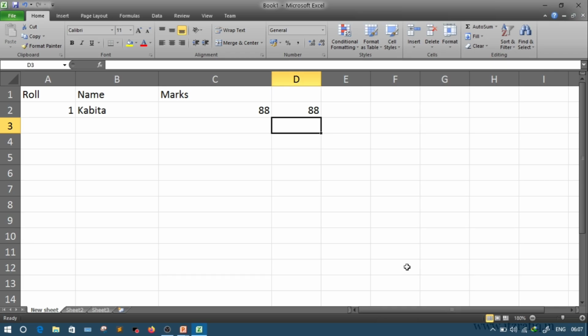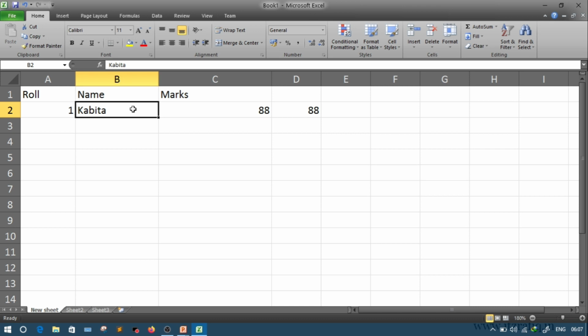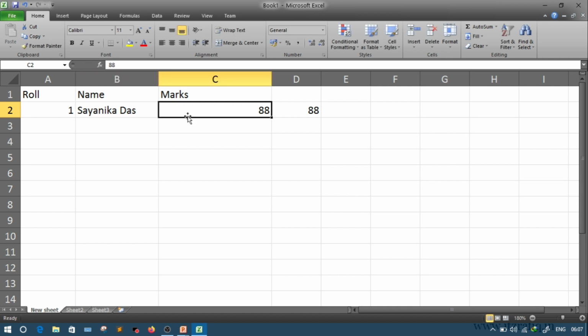Suppose I want to change the name of the student, then just click on the cell and type the new name. The previous name will be removed and the new data will be stored there. Now here I want to change the number. In place of 88 I want some other number, 89.